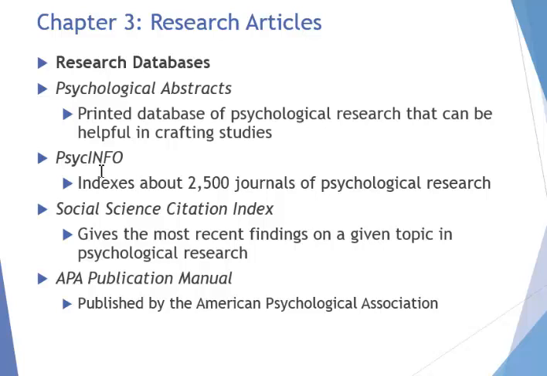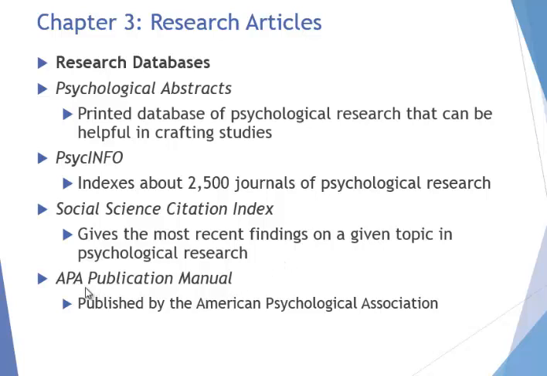You've got PsycInfo, which is a type of index. The index covers about 2,500 journals of psychological research. Obviously, that can be very useful, because it gives you access to a whole bunch of different possible databases. You may not automatically have access to this. Some of them are from pay sites. Some of them are from journals that you may have to purchase, but at least you can see what has been reported.